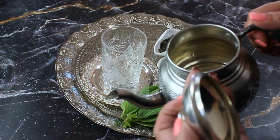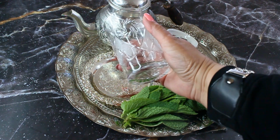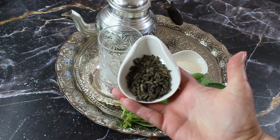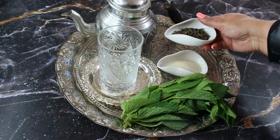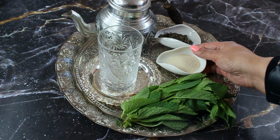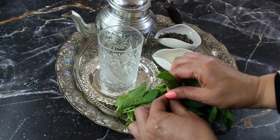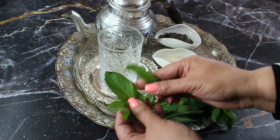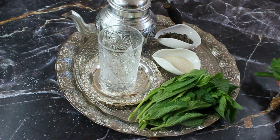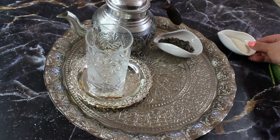I have this beautiful handmade teapot that is not Moroccan, but it looks very similar. You're gonna need a heat-proof glass. You're also gonna need 2 tablespoons of Chinese green tea, which is called special gunpowder. We're gonna need 2 tablespoons of sugar and a whole bunch of fresh mint. We're just gonna reserve a couple mint leaves so we can put them in the glass when we pour the tea. It's just gonna look very pretty. And we're gonna boil some water and start making the tea.